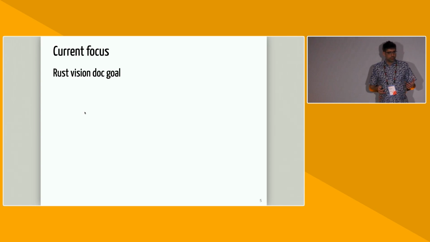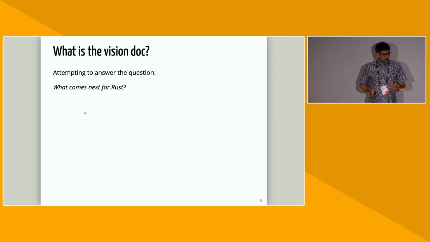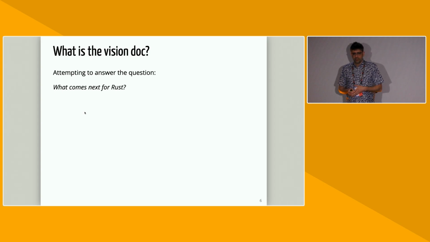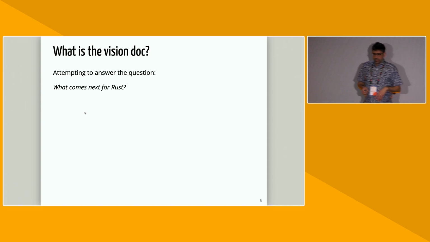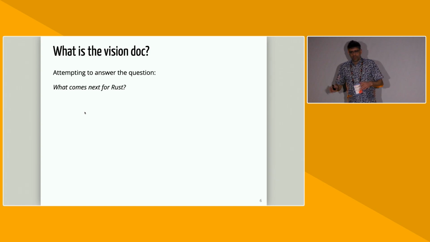And so our goal is essentially to try and answer this question of what comes next, right? We're 10 years in to the Rust journey. I think it's interesting that Hugo mentioned adoption as kind of a primary goal. Actually, let me see. Okay. I think I have a slide on this later. It's okay, I'll get there. But I think adoption is an interesting question. It's not necessarily the only question that we might ask, right?